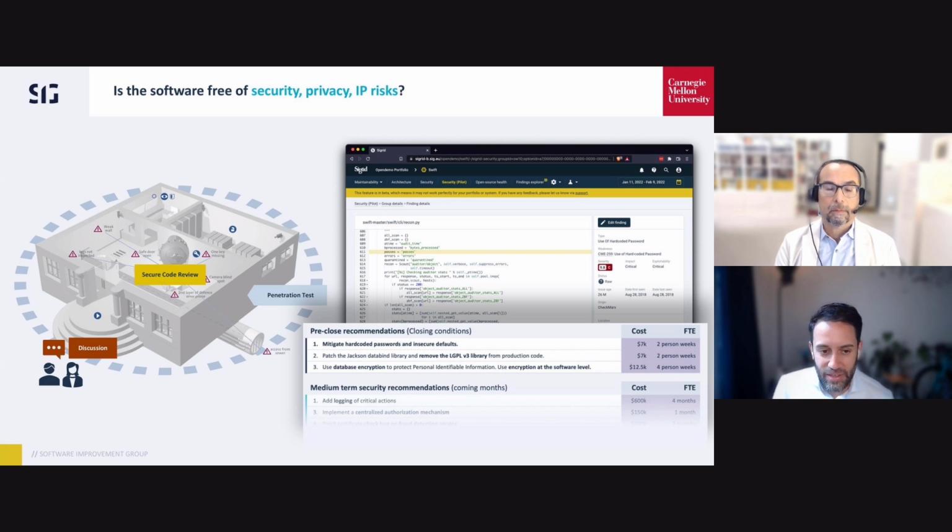Where in this example, we would say, are the cameras actually on? Is there a person looking at the video feed? How many people do have keys to this vault? Those type of things you can look for. And that's what you see on the right-hand side, where we use our platform SIG to quickly identify these potential issues for an investment, and also quantify, again, using software economics, the costs that are involved in mitigating these problems.